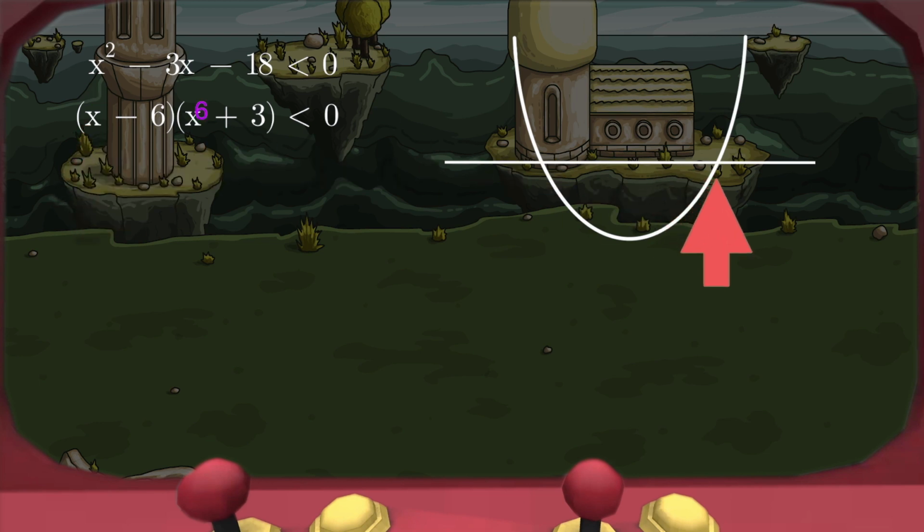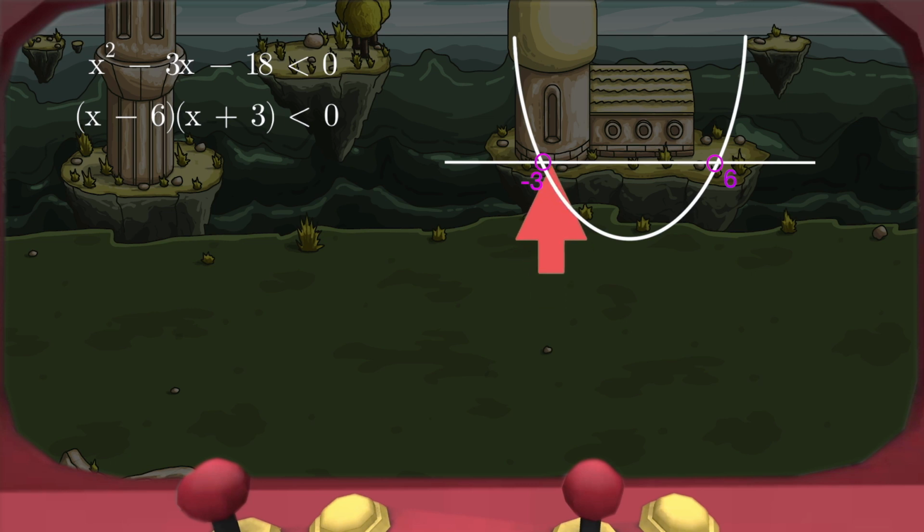So we put in the 6 here on the right side, because that's the bigger value of the two. You will see, x plus 3, what makes this bracket 0? Well, if x is minus 3, so we put the minus 3 in. Okay, so now we just simply go and check, where is the parabola below the x-axis?